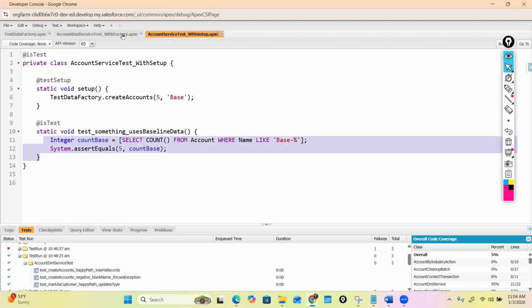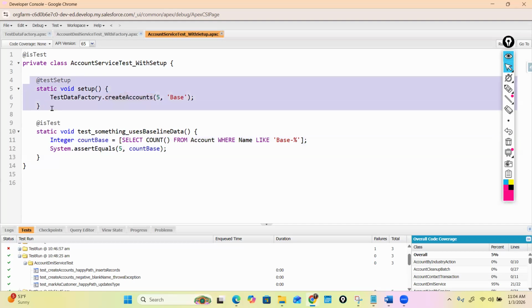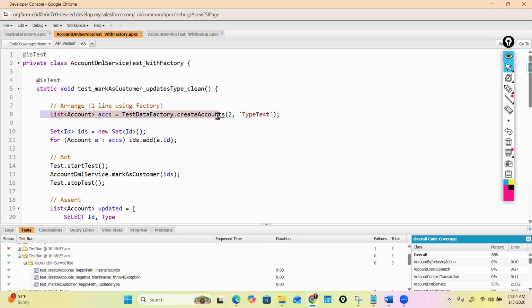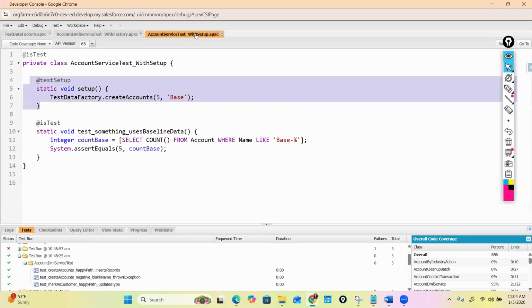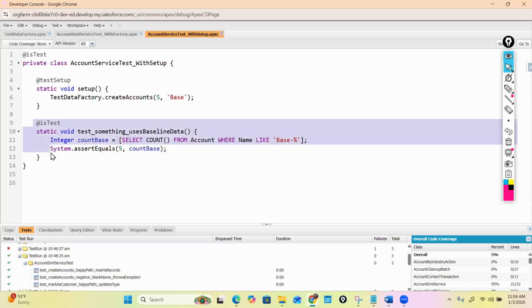The only difference between the factory approach and the setup approach is that with the setup approach you're not invoking it explicitly; you invoked it inside the setup, and that takes care of it. Here, inside each method, you are invoking this test data factory. So the cleaner approach is this. It is still calling the data factory, but only one method is being used where the data is being called, and then the rest of the methods automatically first call the test setup, the test data will be set up for them, and then the method will be called.